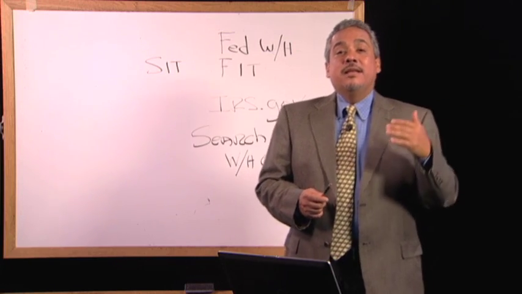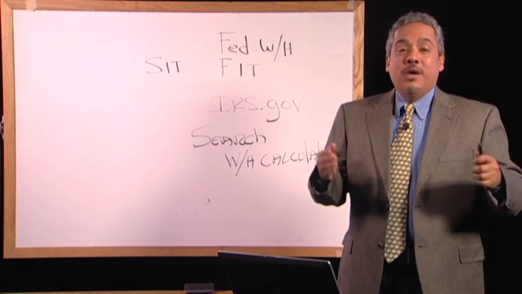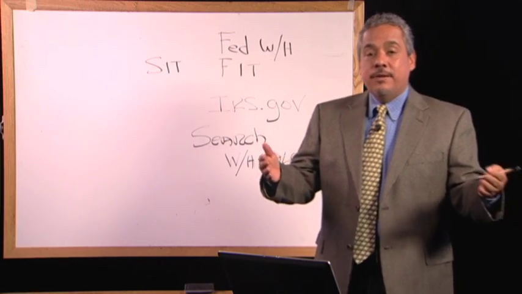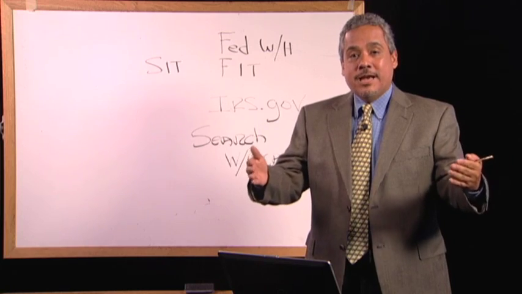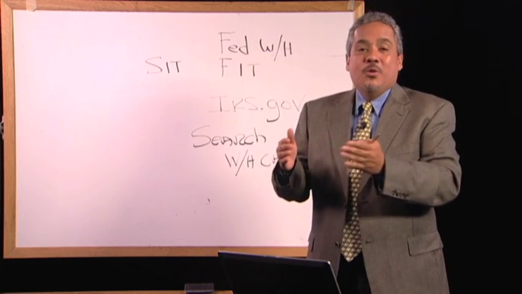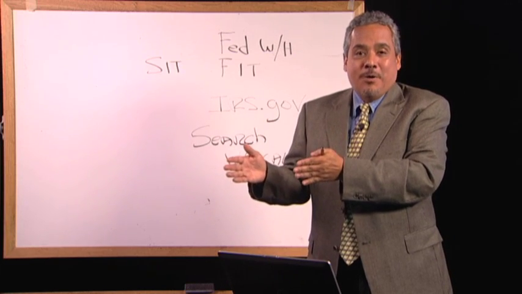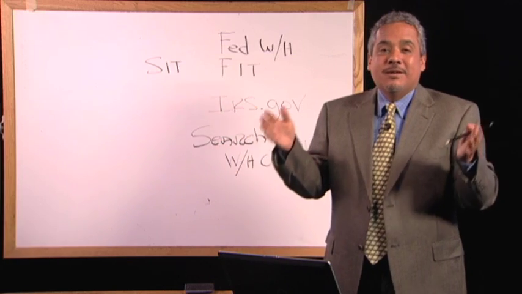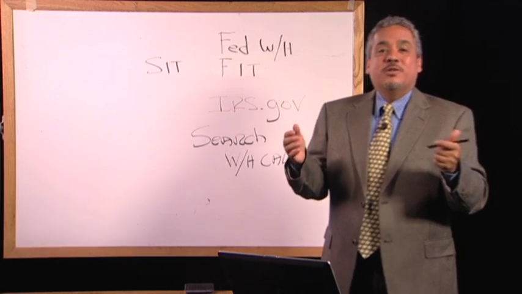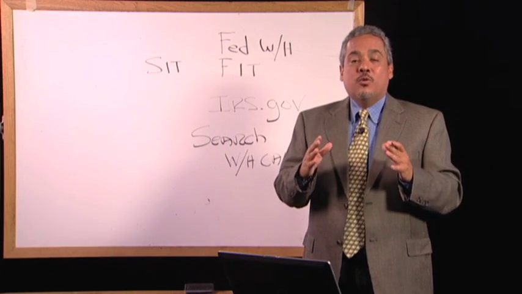Out of all the 50 states and territories, there are only 9 states that do not collect a state income tax. That's why in the state of Texas, we have a higher sales tax rate, and we might have higher property taxes. But you could live in a state where you might have high state income tax and still have high property taxes. We're going to get taxed either way. So Texas is one of the states where we do not have a state income tax.